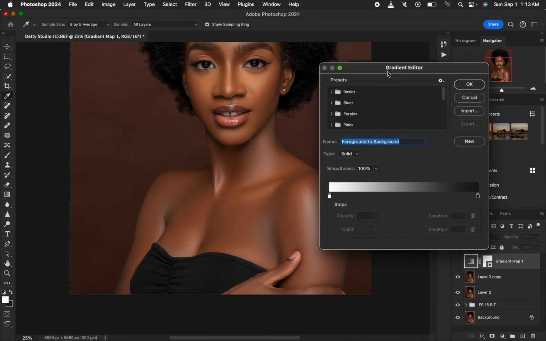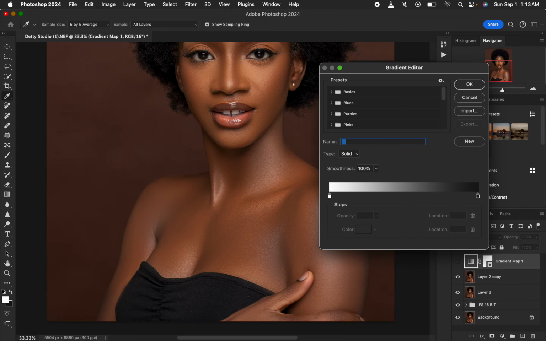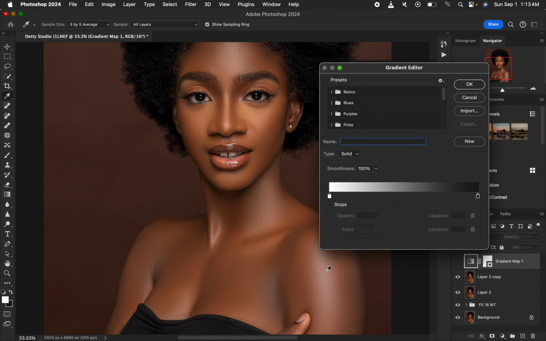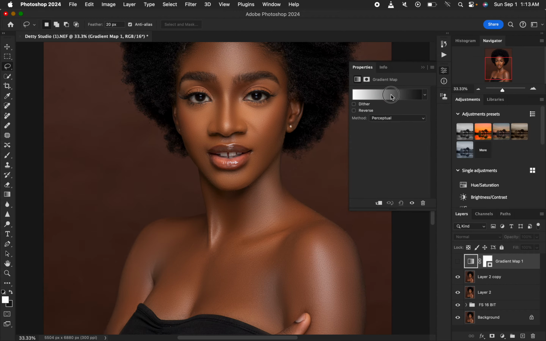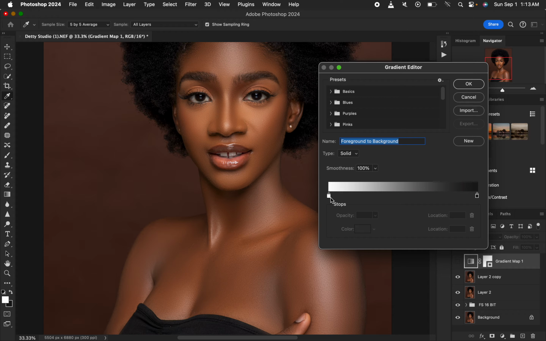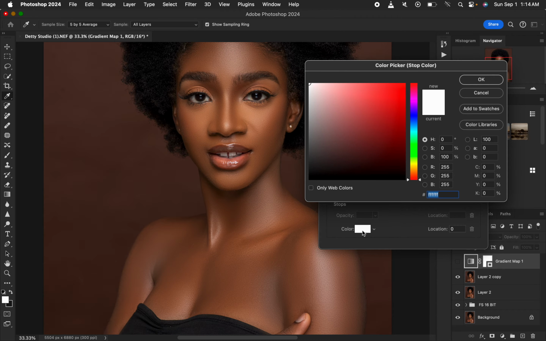For this, we just want to copy colors from the face area and paint them to the rest of the body. So I'm just going to do this once again. Left click on the color option. We just want to copy colors from the face to the rest of the body. This is going to represent the darkest point of the skin tone, and this is going to represent the brightest point of the skin tone. So left click on the pointer on the left hand side and make sure the location is set to 0, and left click on the color option and choose the darkest point of the skin tone.